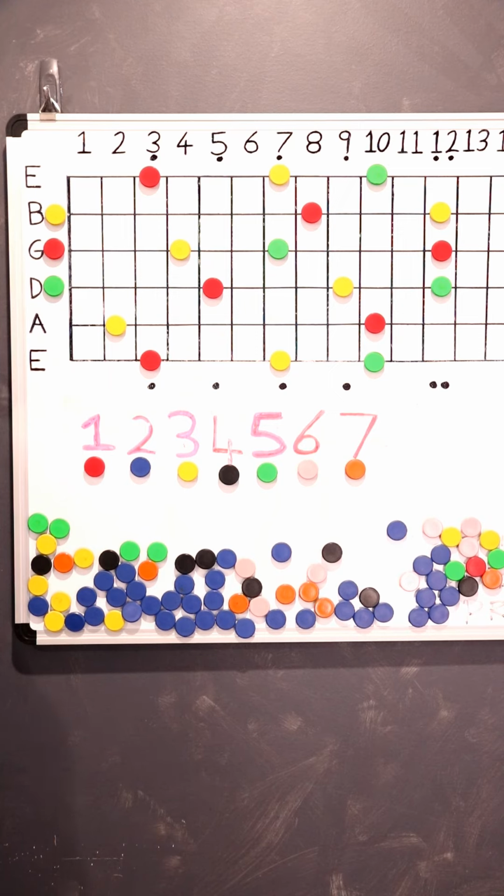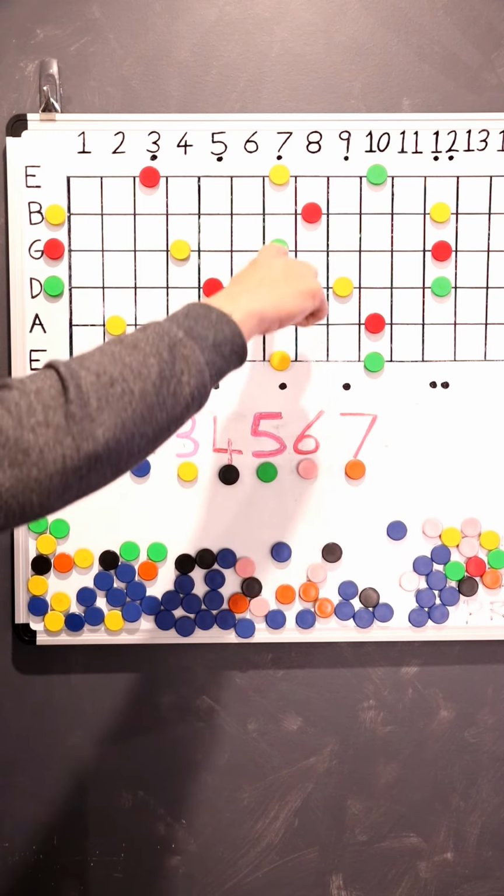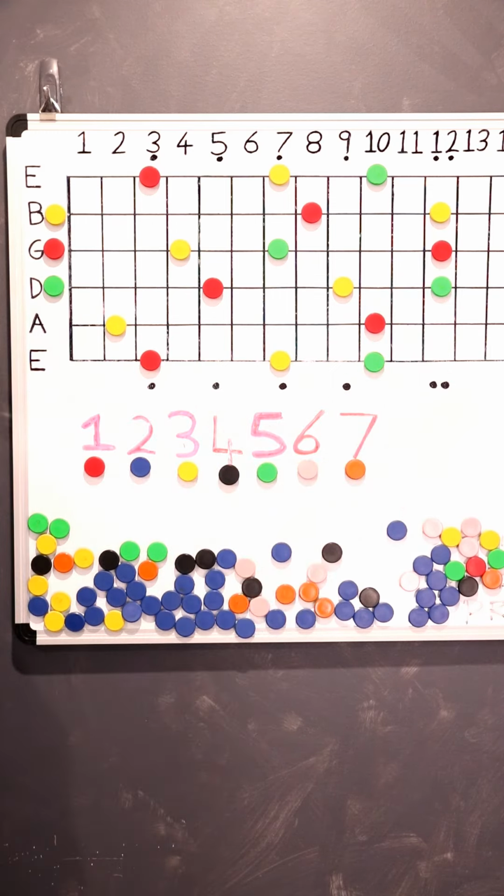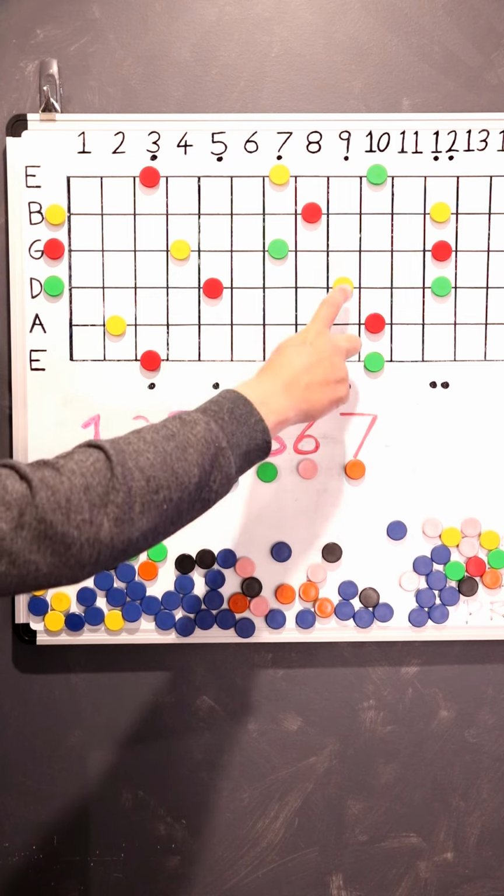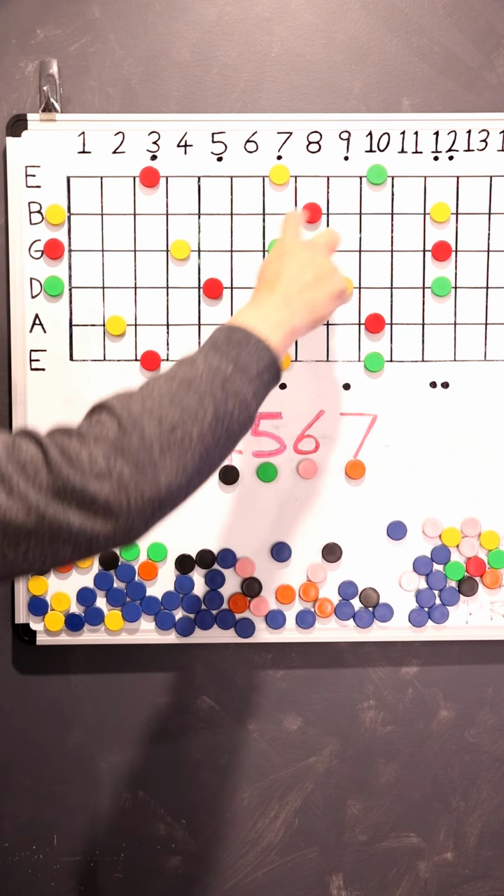If you guys are into CAGED, then obviously the CAGED is in there as well. I mean, here's a D shape, here's an A shape. I personally don't use CAGED, but there is value in it for sure. And you guys that are using it, more power to you because it's a great way to learn the shape. So here's a C. So here's C, A, D, G.